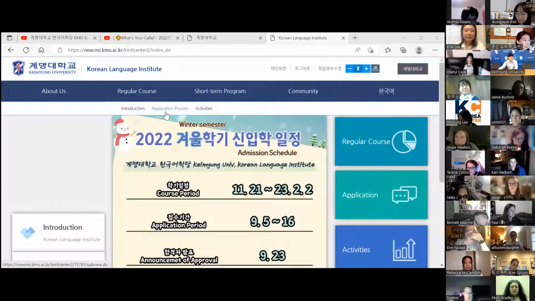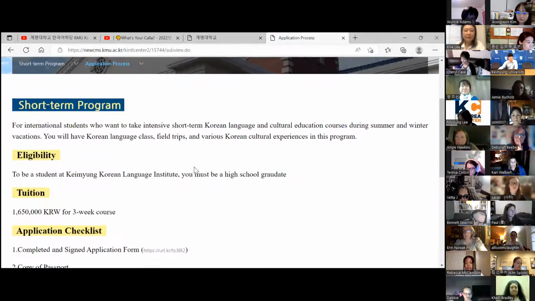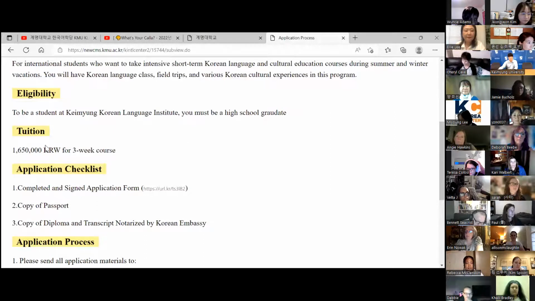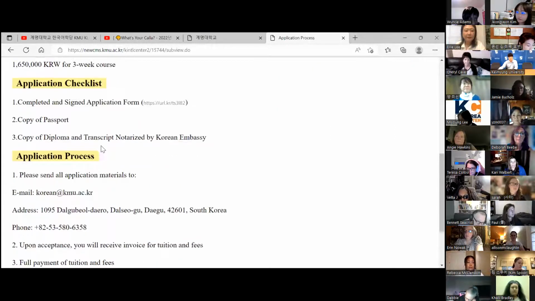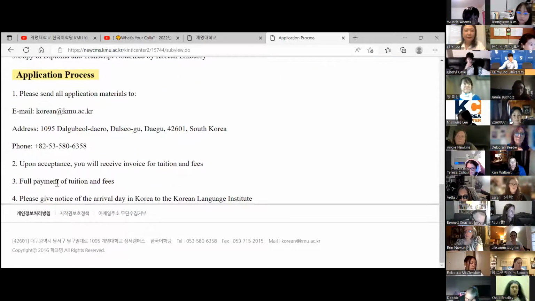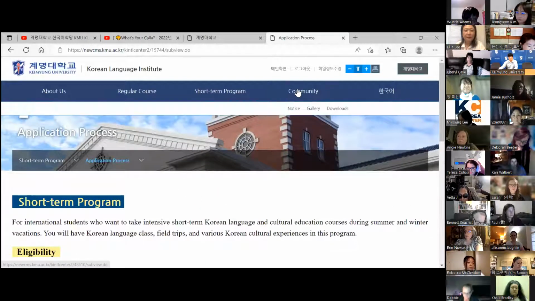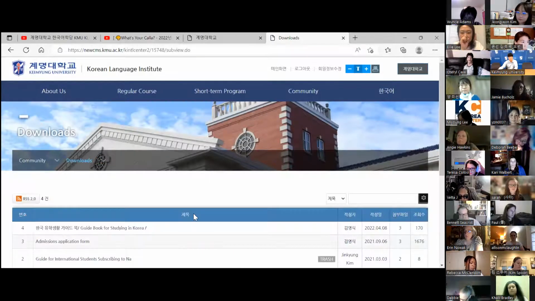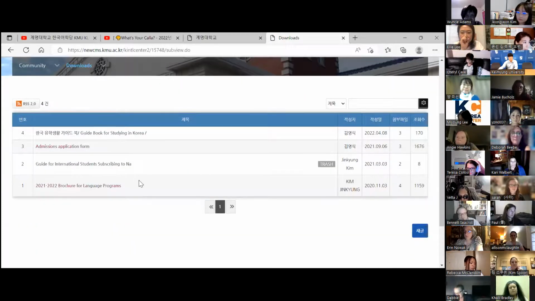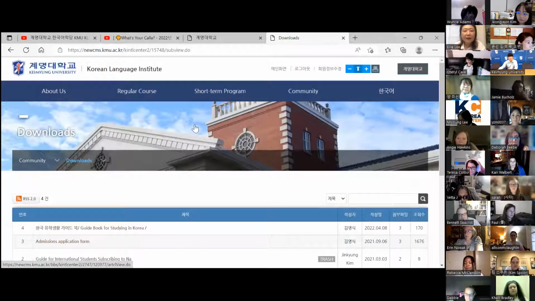And in the short program, here's the application process. You can find how to pay the price, the application checklist, other processes, and the contact address. And here in the community download, here are all the application forms. So you can check the website if you need to.